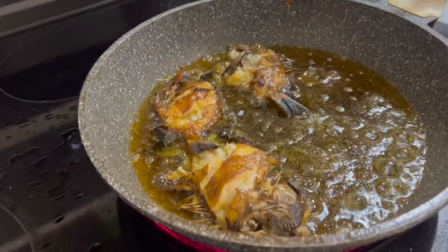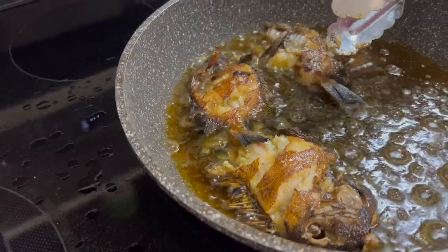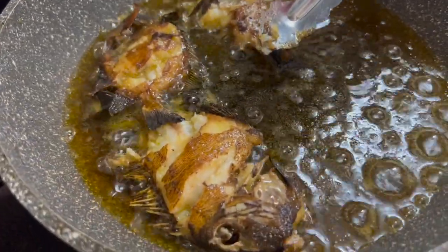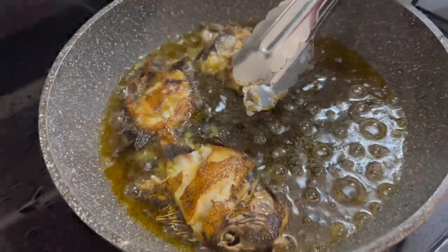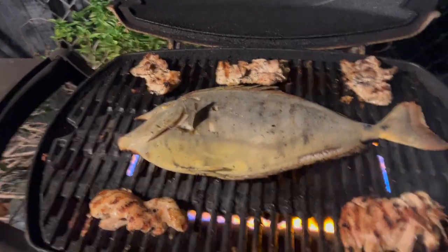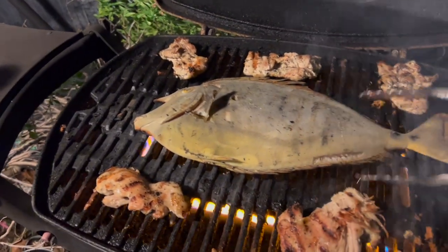All right, here we go. Fried kole, can I beat it? Woo! Look at that, tinge of oil, orange. Crispy and delicious. All right, here we go. Woo-hoo-hoo. Chicken, it looks cherry.